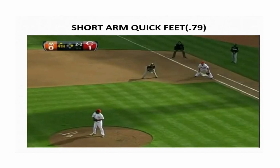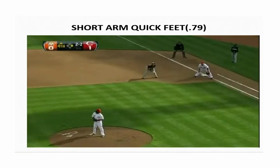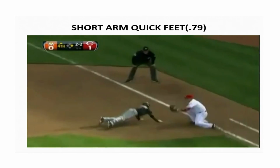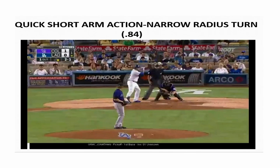Okay, real short arm, quick feet. And if you look very closely, just watch his lower half. Watch Cueto's left knee. See that little buckle there? Okay, and you see how quick he is? One thing, probably in the amateur game, you better follow that pick so you don't get a balk called, where you're gaining ground.